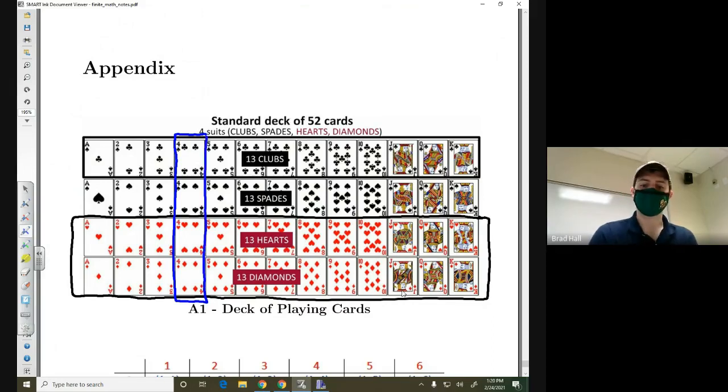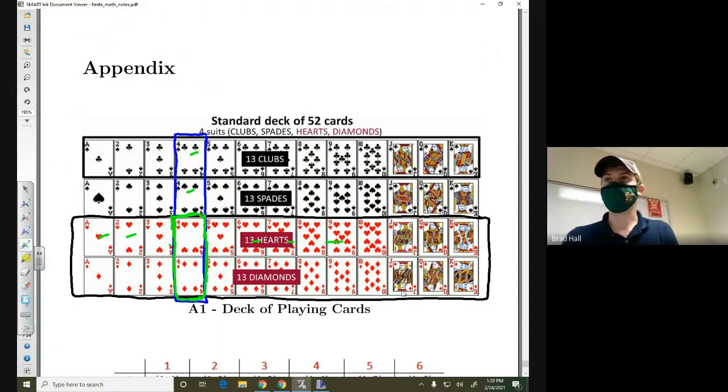Well, a lot of people say, all right, if there's 26 red cards and 4 4s, then that's 30 cards in total. But what these people are not considering is that there's overlap here. You're counting these 2 cards twice, and you don't want to count them twice. So really what we're doing is counting every card here. So that's 1, 2, and then the 26 red cards in total. 3, 4, and so on. It's 28. That is 28 cards that are either red or a 4, not 30.